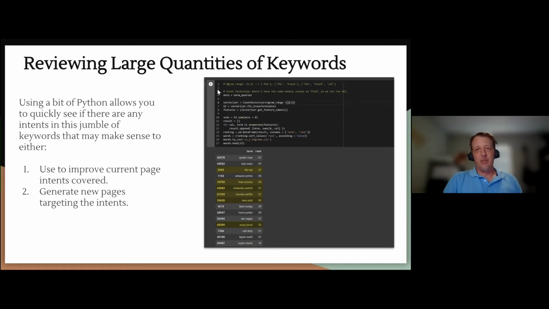Using a bit of Python, there's a library called NLTK, or maybe it's scikit-learn, that has a function called count vectorizer and ngrams. I won't go into a lot of detail about ngrams.